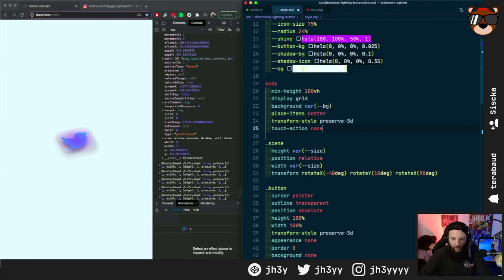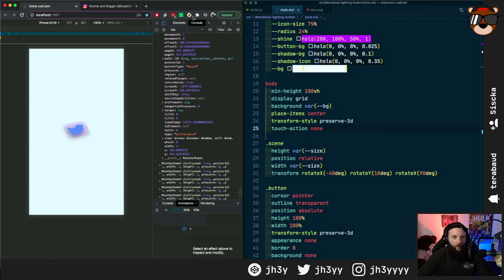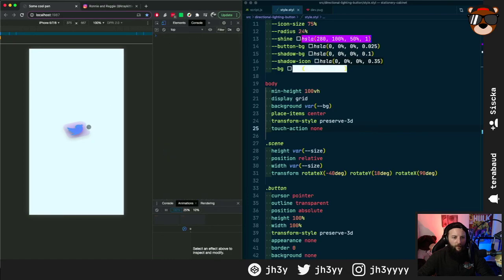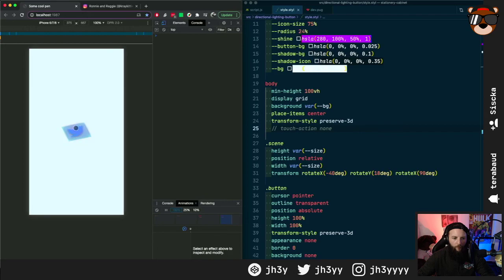Then when you actually use this on a device, let's do iPhone 6, 7, 8, remove this, it means you'll still get the pointer events, which you don't get if you take that touch action none off. Your pointer events won't work. There's a little tidbit for you if you didn't know about that one.